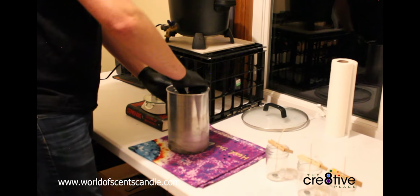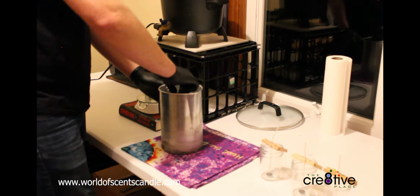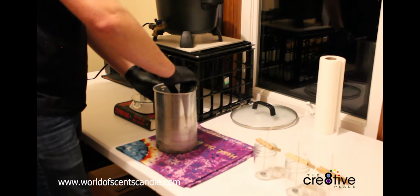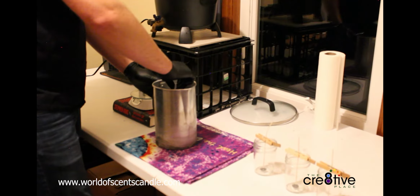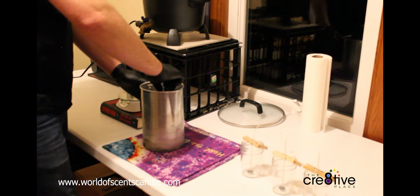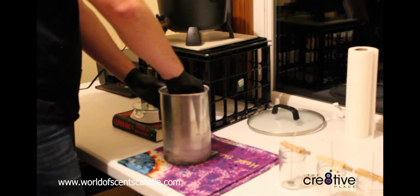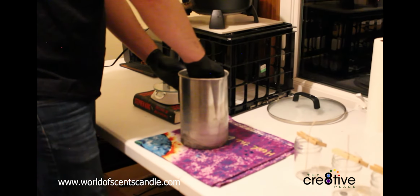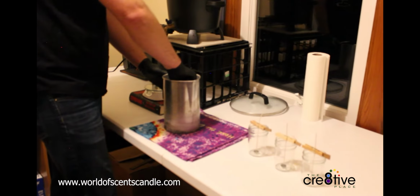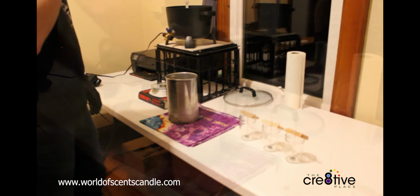So now that I've added the fragrance oil, I'm going to use my thermometer here to mix it in. We want to mix it in pretty well, mix it for a few minutes so that it combines with the wax and becomes incorporated into the wax. Alright, so we're at 150 degrees on this. I'm going to want this to get down to about 125 to 135 degrees, somewhere in that range before I pour it into my jars here.